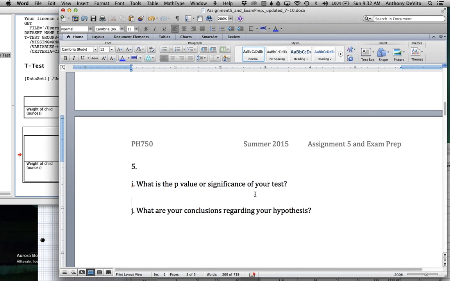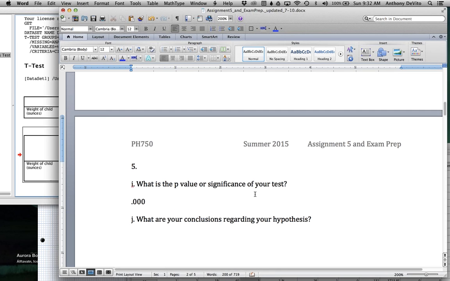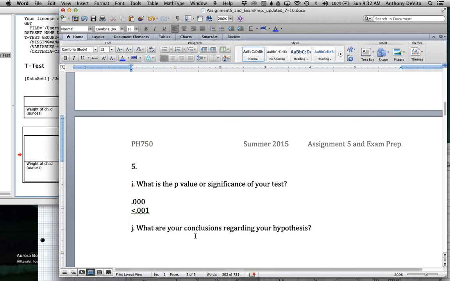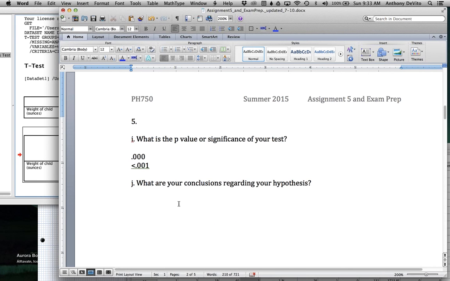And you could either just say 0.000. What might be a little bit more accurate is less than 0.001, because it's smaller than that rounded number of 0.000. So either one of those is fine. And what are your conclusions regarding your null hypothesis? Anybody want to hazard a guess as to what your conclusion should be, properly phrased, for your null hypothesis?